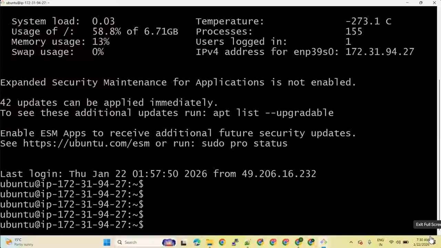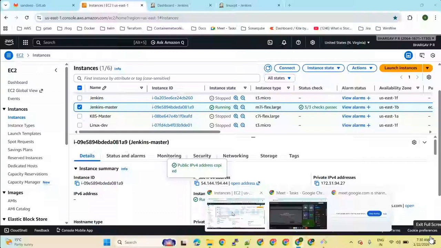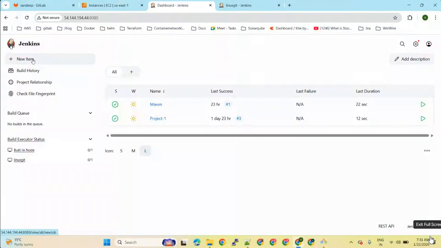Okay, so let's configure the Jenkins library now. Let's create one pipeline for the library configuration. Click on the new item here. This explanation is clear, right? In this shared library, there are three scripts, right?